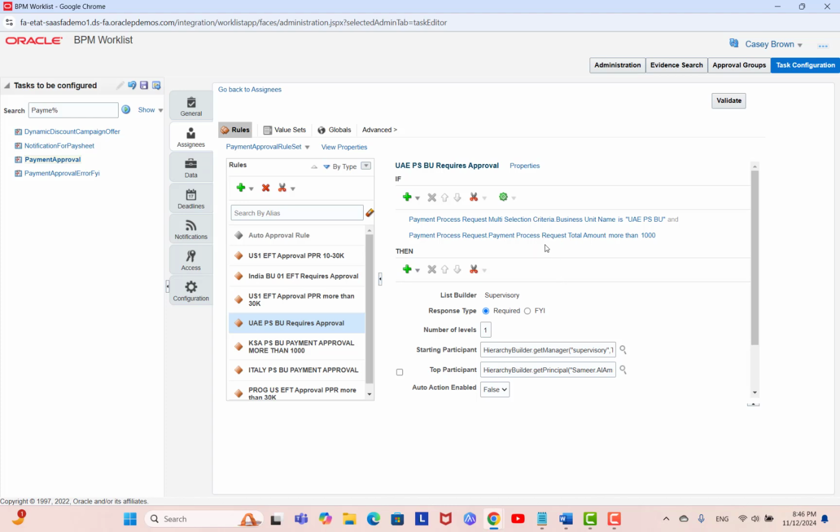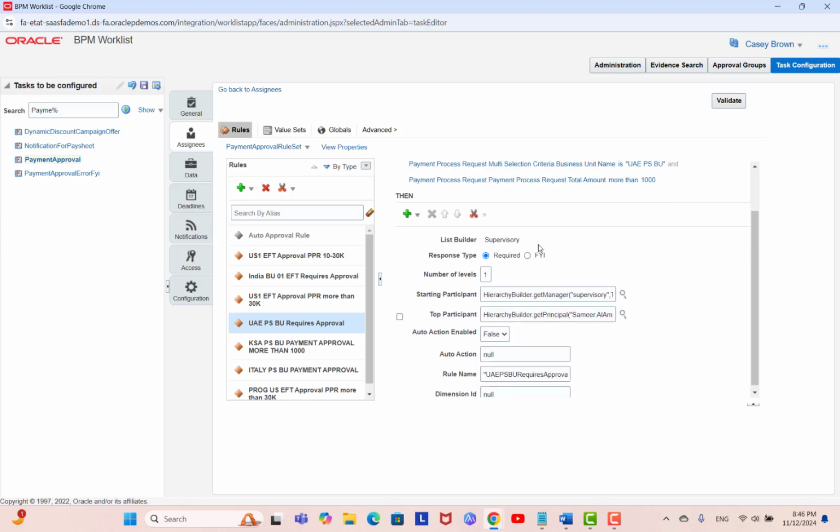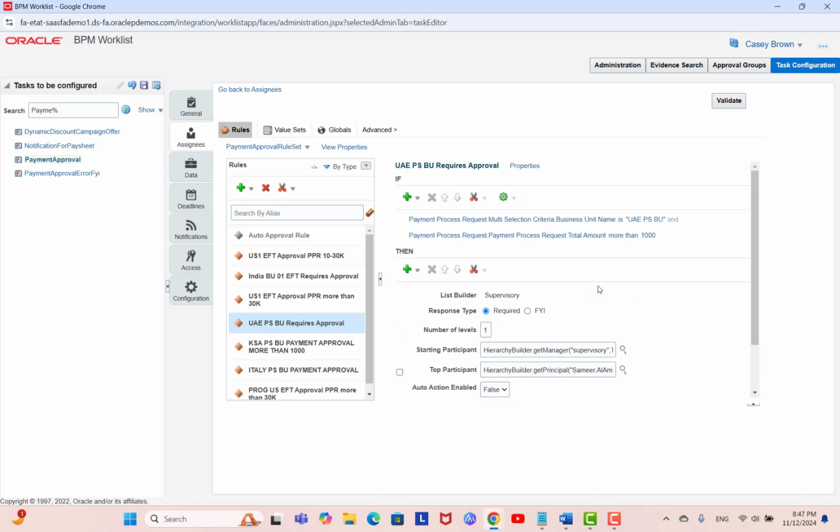So here you put the condition. Condition means what? I need to put BR specific template. I need to put business unit. I have a lot of business units and I need to build my condition depends on the business unit. I need to build the condition depends on the BBR amount. I need to build the condition depends on the supplier, the buyer, whatever, a payment method. You will find all of these rules in the if condition. And here you have to select which type of the approval you are going to set up. So this is my setup.